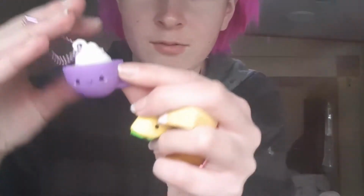I spontaneously decided that this lad is going to get into wearing makeup, which is odd. So I went shopping today. Honestly, the only goal I had when going shopping was buying squishies, and I got four of them. We got a little cuppy one, it's a hot chocolate. We got this, I guess it's a taco. And then we've also got this. And then we've got this, which brings my squishy count up to 11. I was going to hold up the appropriate amount of fingers, but I don't have 11 fingers.